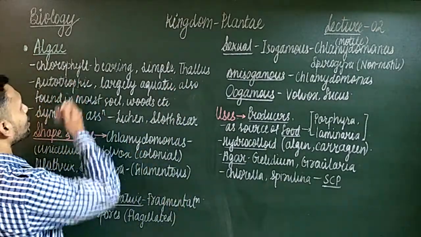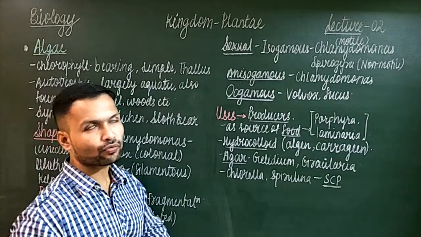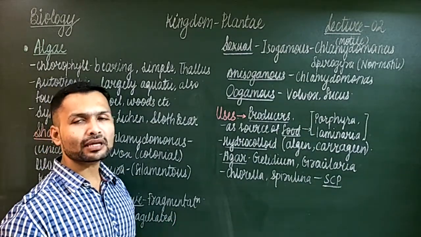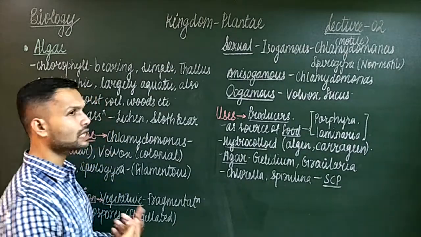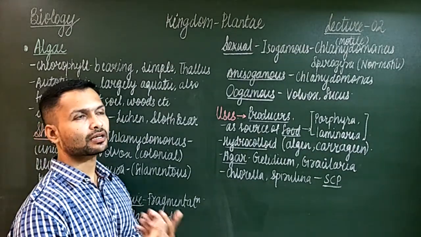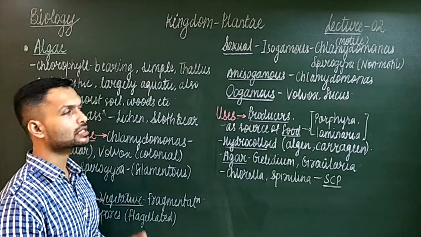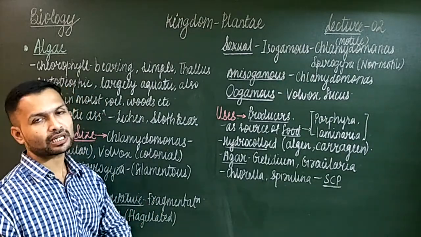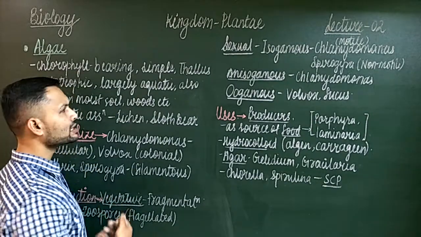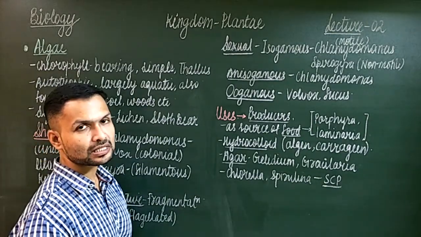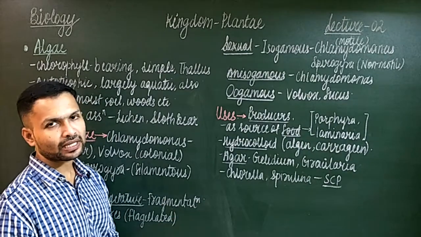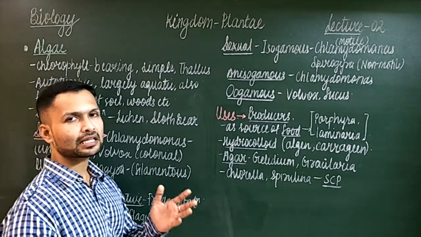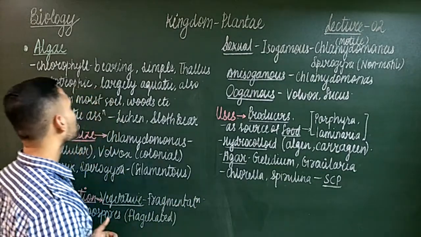Next, obviously they are autotrophs, meaning they can prepare their own food with the help of sunlight. They convert that sunlight into chemical energy in the form of starch: laminarin starch, mannitol, floridean starch, and algin. So these are the various storage materials that we find in algae. We will study this in subsequent lectures when we see the types of algae like Chlorophyceae, Phaeophyceae, and Rhodophyceae, meaning green algae, brown algae and red algae.